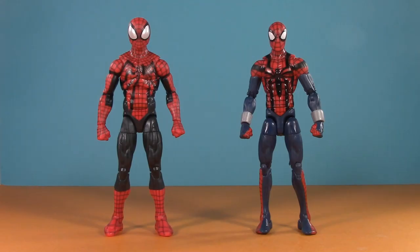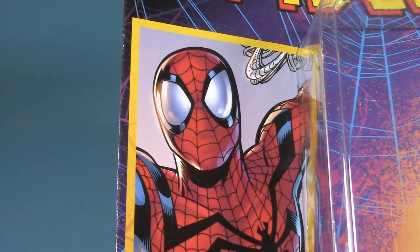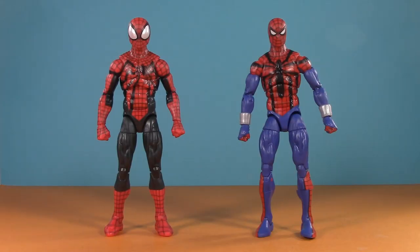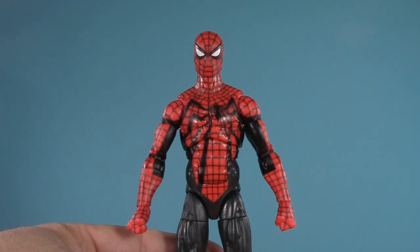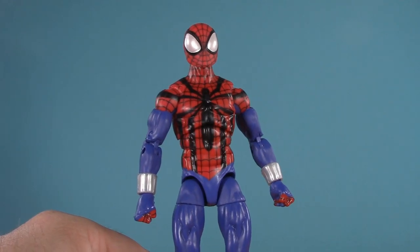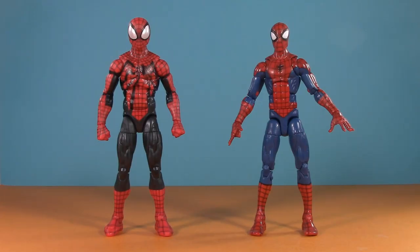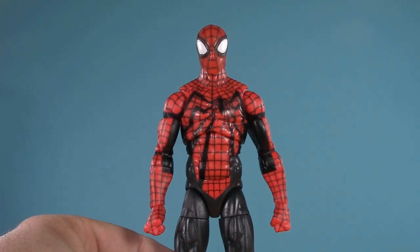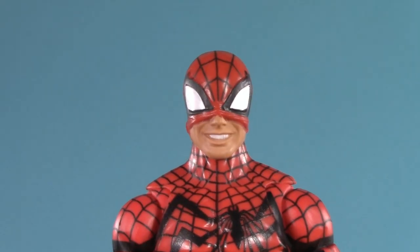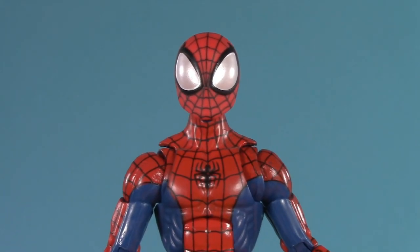Not surprisingly, Chasm's going to be sitting this part out. Starting with Ben — here's the original Hobgoblin wave version. The reds on this match really well, and honestly I kinda like this head better; it looks a lot closer to the comic artwork. The other way around, this head seems way too big for this body, but the reds are a pretty decent match. Next, the retro card version, which is also on this body mold — one of my favorite Spider-Man heads. The red's a little bit darker and less glossy, but at regular light you won't notice. The other way around, since the torso is the same, this fits pretty well, and for those who prefer a bigger-eyed Ben Reilly, it's kinda cool. Moving over to Peter Parker — here we have Pizza Spidey. The alternate open-jaw head really breaks it up so any differences in the reds or blacks disappear. Conversely, I still don't think that head's a great fit for this body, but I do like it better here than on Ben Reilly.